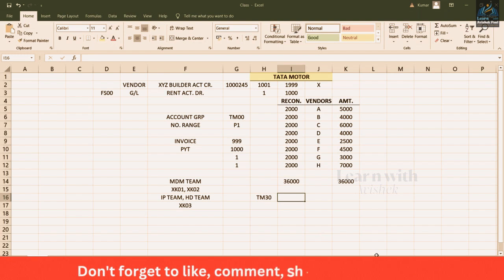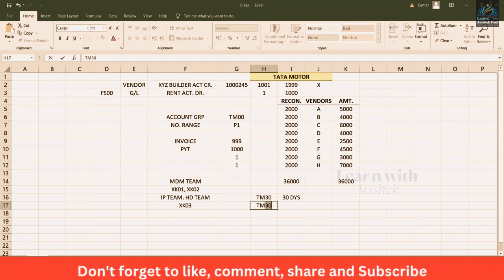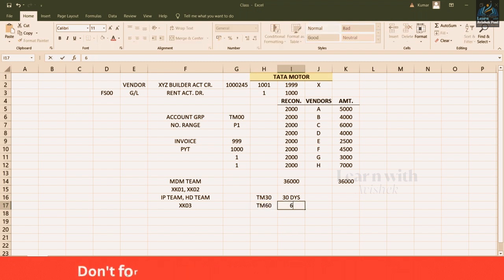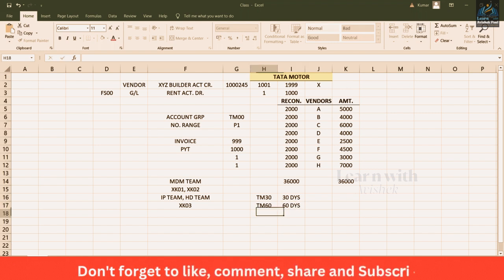It means the invoices being posted are going to be due in 30 days. As I told you, terms of payment will be explained separately in upcoming sessions, so you will have a perfect understanding. Right now I'm just quoting a simple example. If you are able to understand, it's okay. Even if you understand only half, nothing to be worried about. Now there is another terms of payment I have created, TM60. It means invoices are going to be due in 60 days.